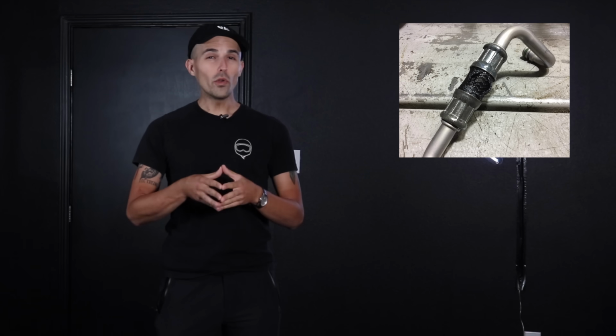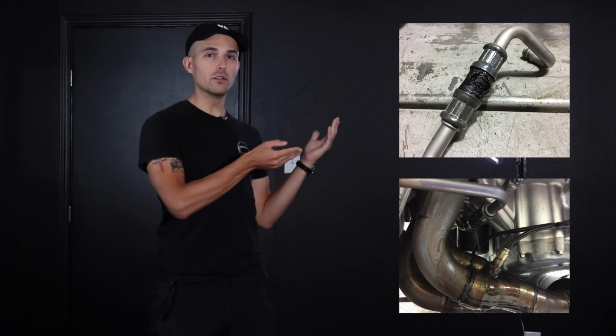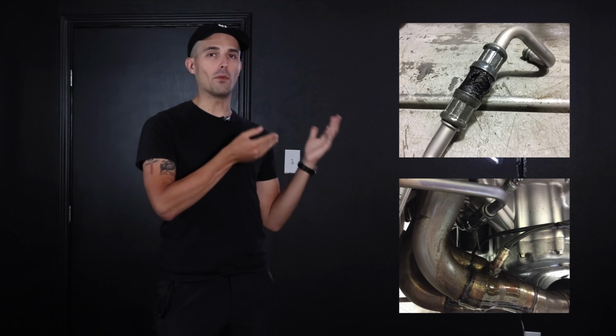We got a call from the dealership, and it turns out that an oil cooler line actually failed right near where the header of the exhaust is and the engine block. I'll actually include some photos here of the failed part. So we're now in talks with Honda to see if we can get that all sorted. If not, we are going to get it sorted, and that bike is going to be tip-top and ready to go. So no catastrophic failures for this motorcycle. We are very, very glad that it was not a hole in the engine block or something crazy like that, which really wouldn't make sense because it's a brand new motorcycle.